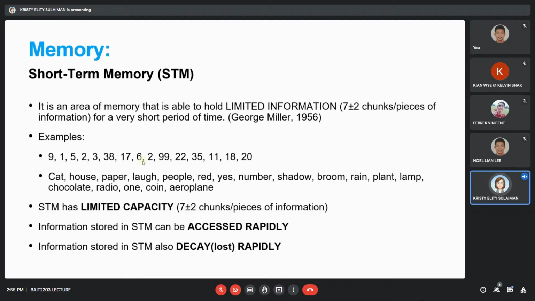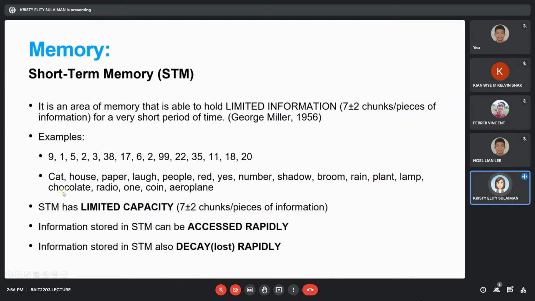Definitely, maybe you will not be able to get up until 6, or you will not be able to cite up until the word right. So we can access it rapidly, but we can also lose the information rapidly. So that's short-term memory. Different people will have different cognition or different capabilities on this memory.